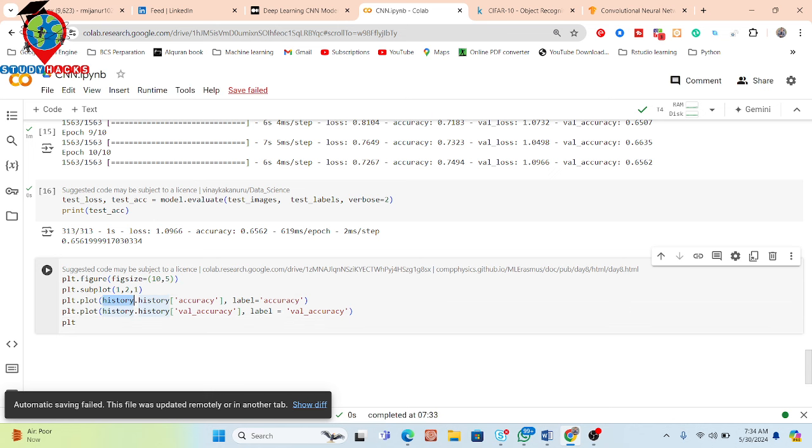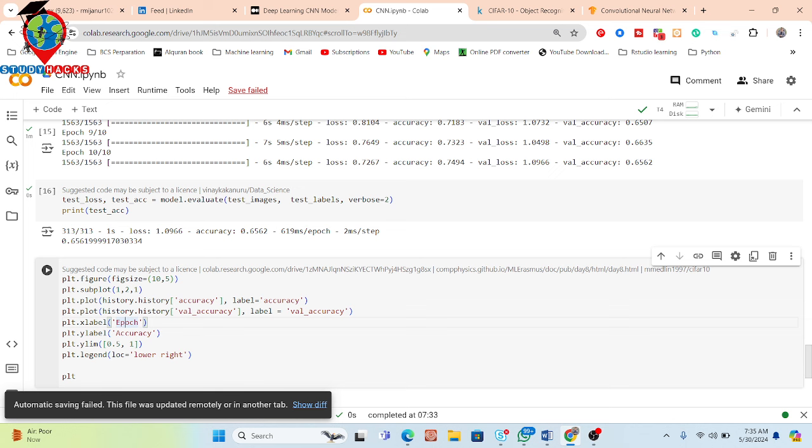From the history you can call the accuracy and also put the label name as accuracy, and then put the history's validation accuracy with the label name validation accuracy. And then you can also add some y label and x label. So I simply put plt.xlabel epoch, and ylabel accuracy.